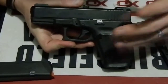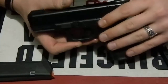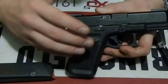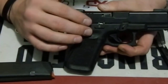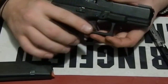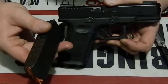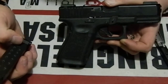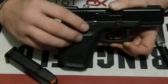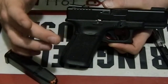It's a Glock — it's reliable, it's going to shoot. I enjoy that the slide stop is a little bit bigger so I didn't have to go out and buy an extended one. I don't like that it's an ambidextrous one — had they put a notch in so you could flip it to either side, that would have been totally cool, but they're thinking outside the box. I shaved it down with a Dremel and haven't had any problems. They've got orange followers on the mags, which I actually enjoy because it makes identifying your round count a lot easier than previous generations.